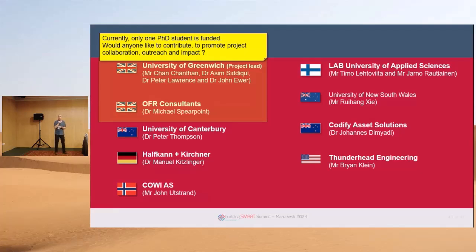We've got just enough money to fund the PhD student, but if anybody would like to either help or fund or co-fund in any way, any amount, that would enable a bit more of outreach on that project as well, to reach a bit further, maybe for conference travel, etc., etc. But the project is going ahead. We could just use a bit more cash to help to reach out, communicate, expand the network, etc.